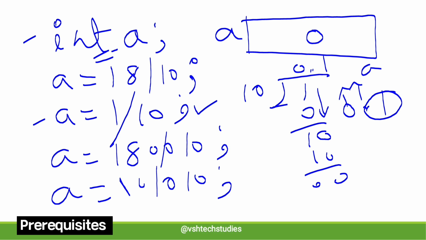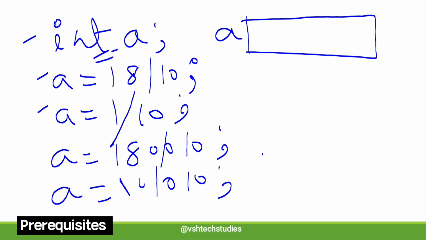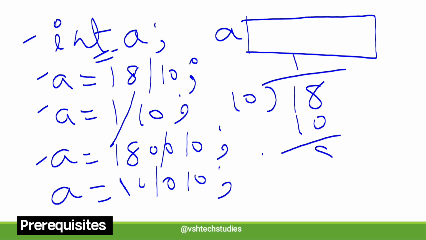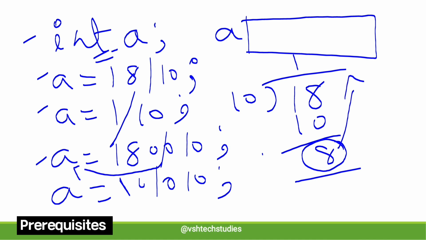Okay. So after completing these division operations, let us consider this mod operation. a equal to 18 mod 10. Mod operation means we will have to take the remainder. 18 mod 10 means divide 18 by 10. So 10 ones are 10. So 8 is the remainder here. So the remainder 8 will be saved in a, because the output has to be saved in a. At the end of this instruction execution, 8 will be saved in a. Okay.